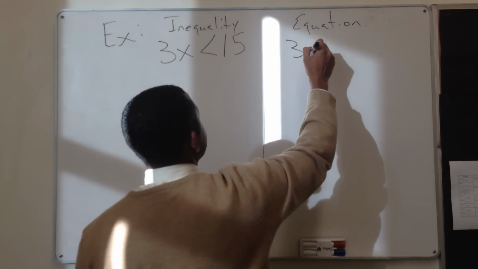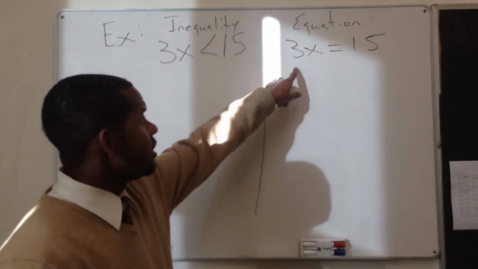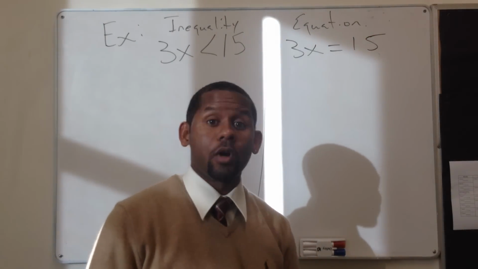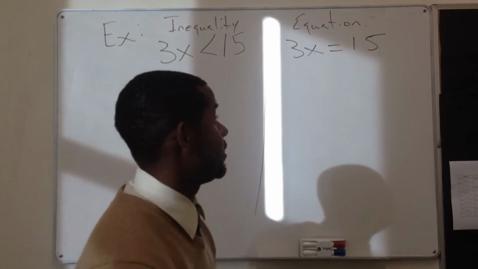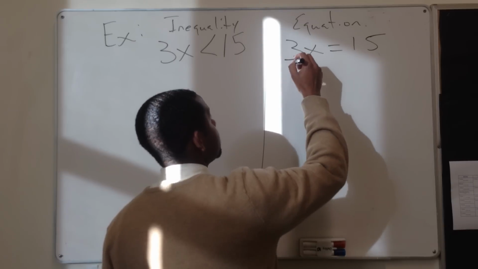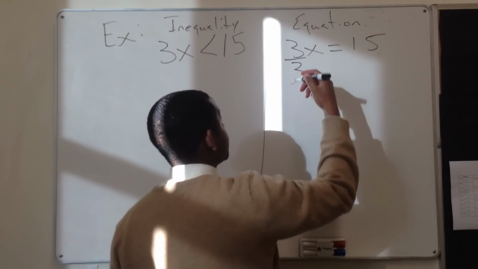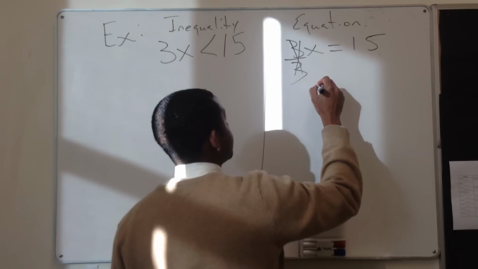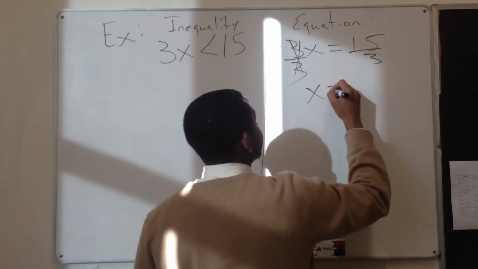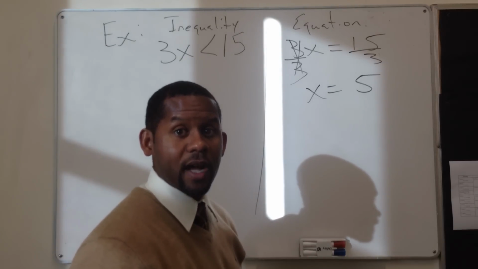This one will say 3x equals 15. Solve this equation right now. You already know how, so do it before I do it. Hopefully you said, oh, okay, divide by 3. I need to isolate x, so I need a 1 in front of that x. Divide by 3, that leaves me with x. Divide by 3, that leaves me with 5. So this equation solves to x equals 5.